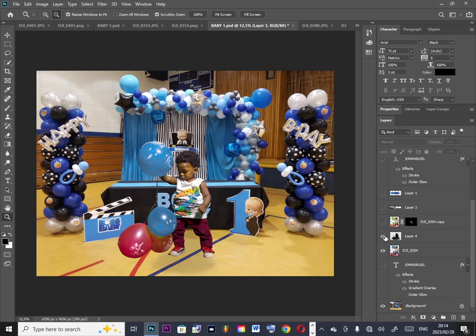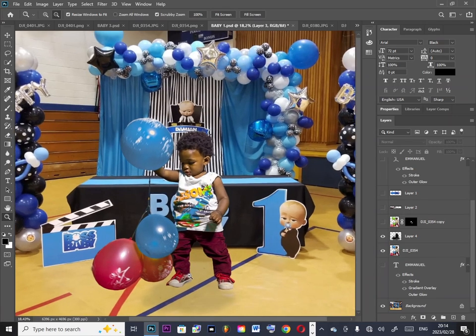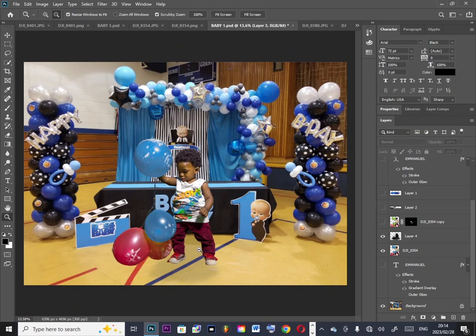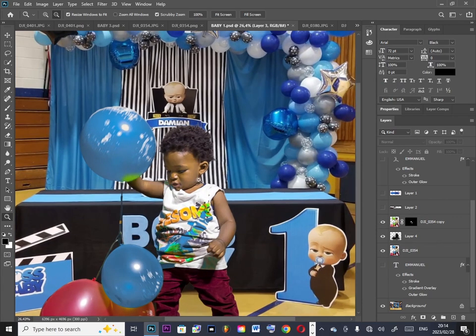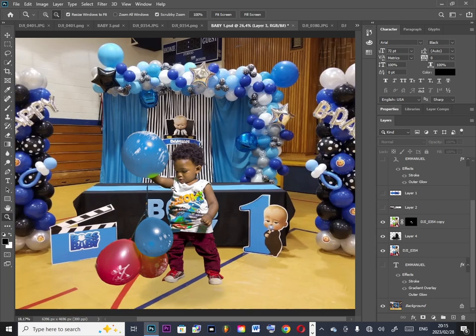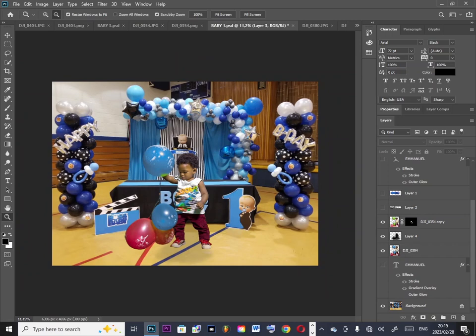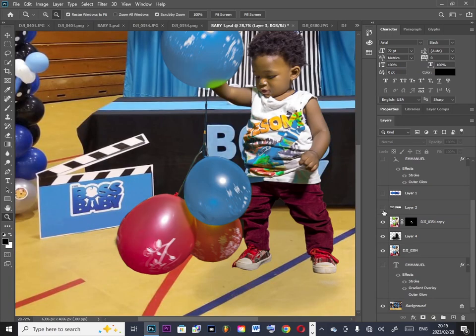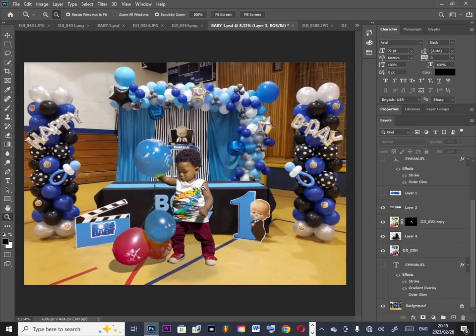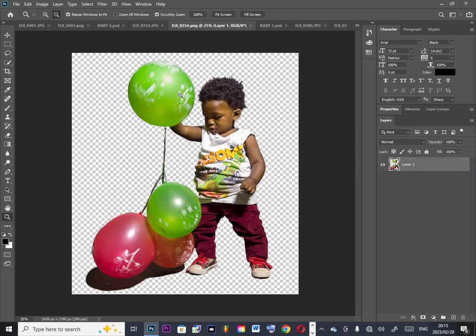So I added some floor shadow, you know, to fit the image inside. Start matching the light. You can see the before and the after. Match the light so that the lighting condition of the background and the subject is going to be the same. And I added the shadow to this balloon. So you can see guys, this balloon is actually blue right now, but before it was kind of green.